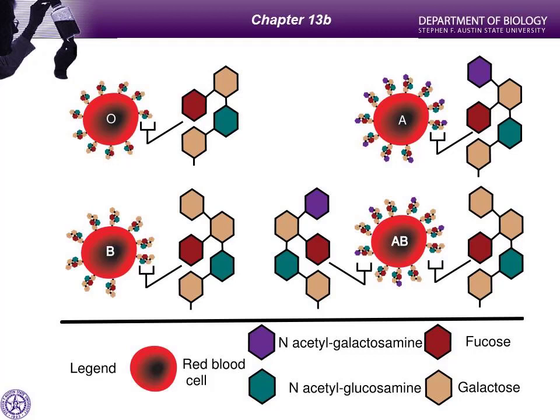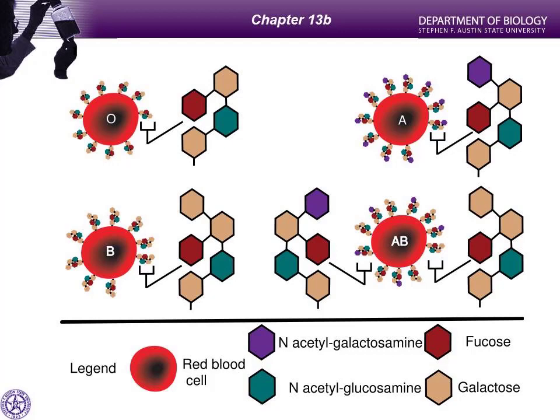For A-type blood and B-type blood, depending on your genotype, you could be AA or AO. That's going to determine how many of the A antigens are going to be present. If you have AO type blood, half are going to be A's and half are going to be O's. But O is not antigenic. You're not going to have any antibodies in the human body that are going to recognize just the H antigen. But it will recognize that extra sugar that converts it into either an A or a B.